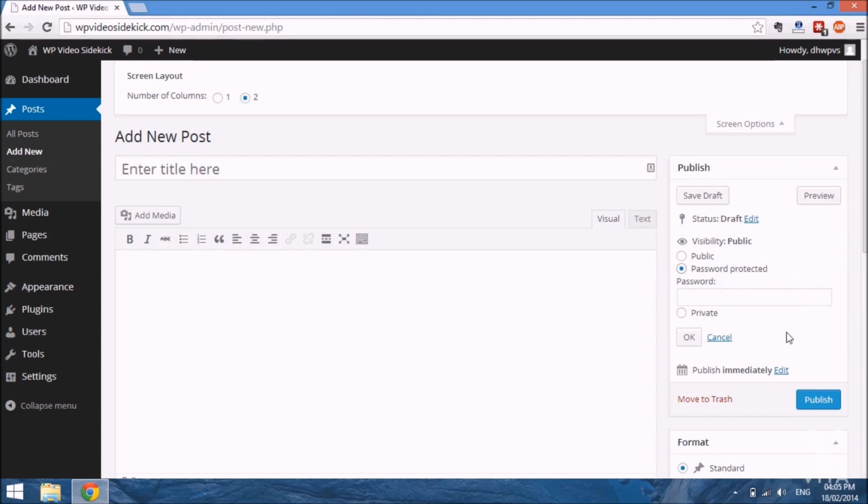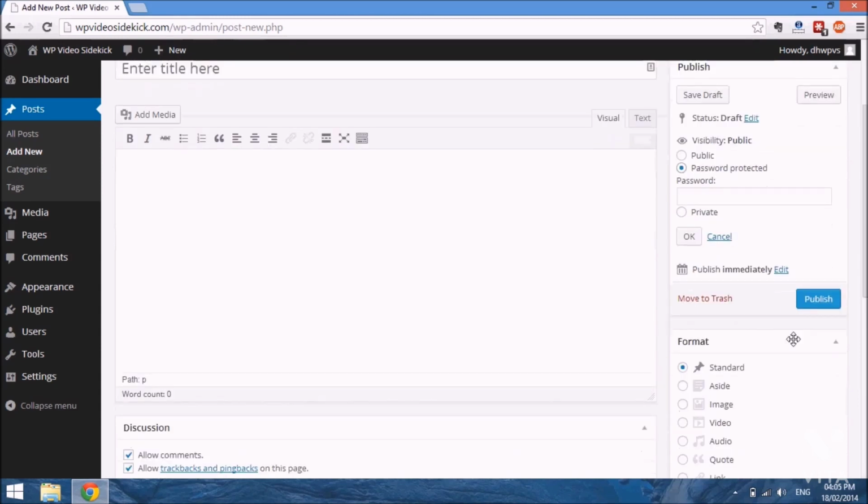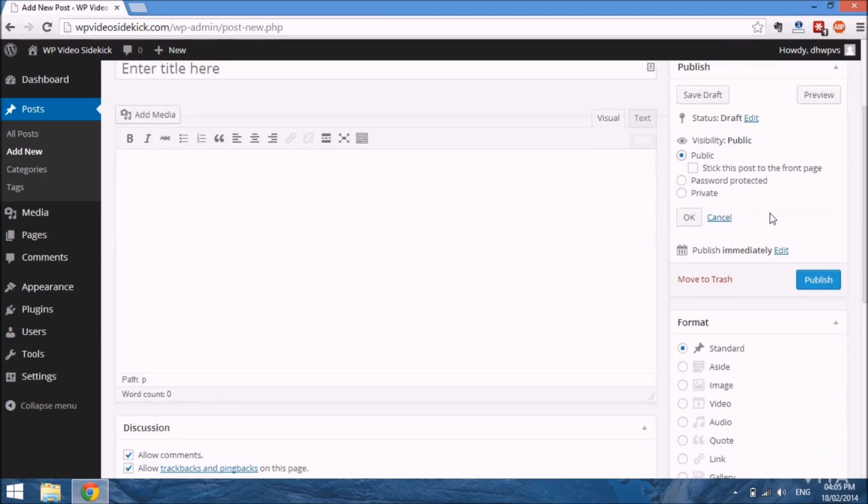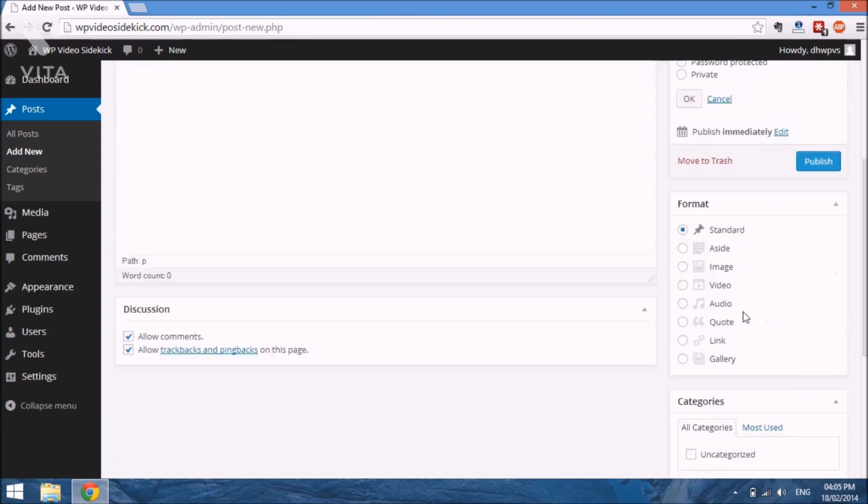If we go further down, let me set this back to public, and you will see format. By default, there's a standard format for all WordPress posts, and that's what we are going to use, but you do have some other options, such as aside, image, video.